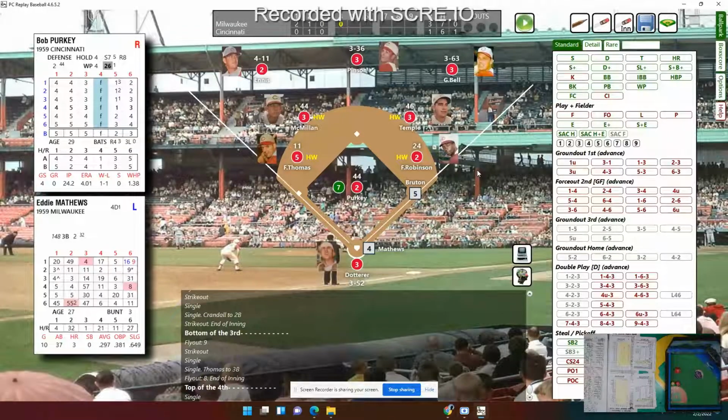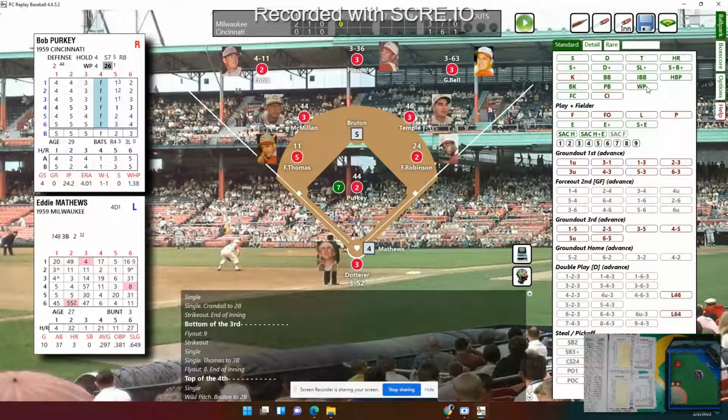Here's a pitch. That's a 54. That's going to be a 54 chart with a runner on. It says 7. 7 is going to be a wild pitch. So hustling over to second base on the wild pitch. And you just go up here to wild pitch, and it sends them to second. It's that simple.